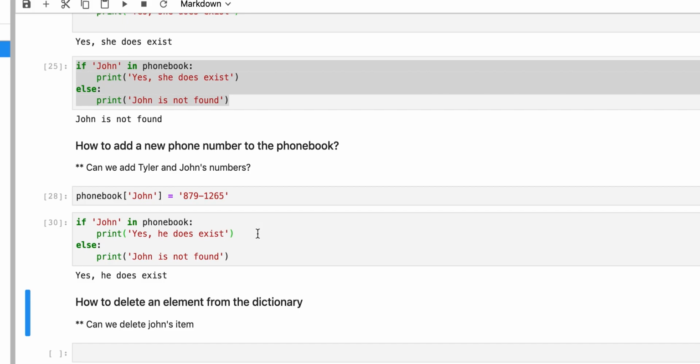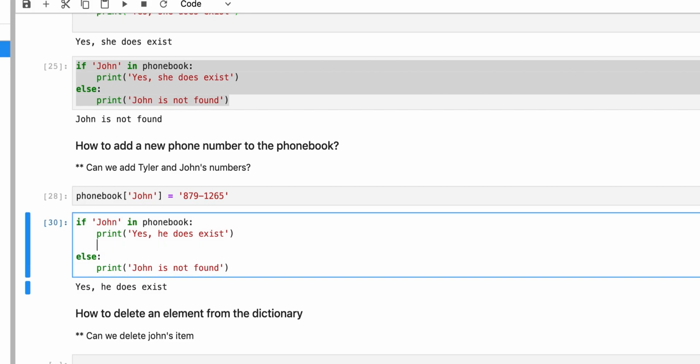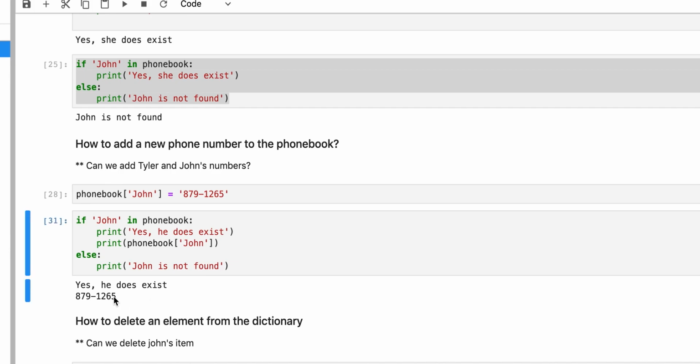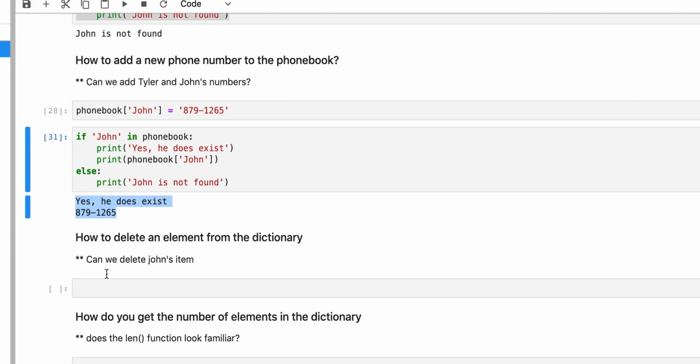It will also be really nice to print John's phone number, so we print it right away by using the square brackets and passing the key, which is John's name. So we say, yes, he does exist, and then we prove that he exists by printing his phone number. Here it is. This is really great.